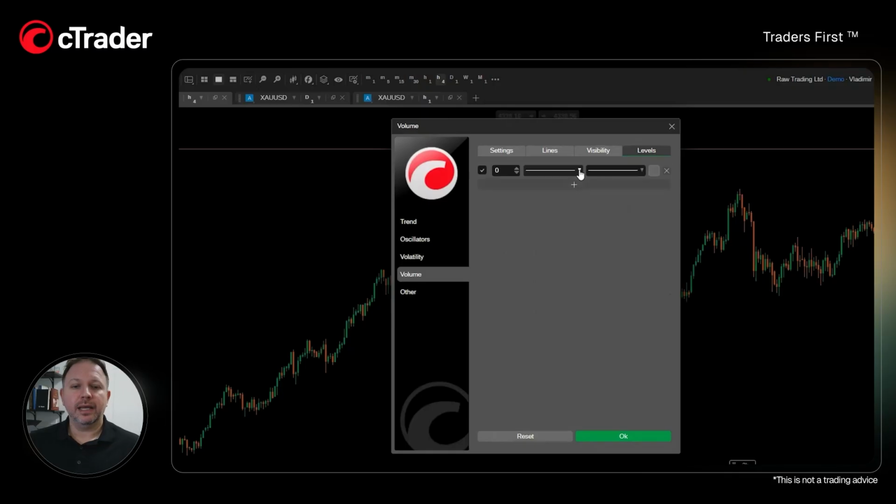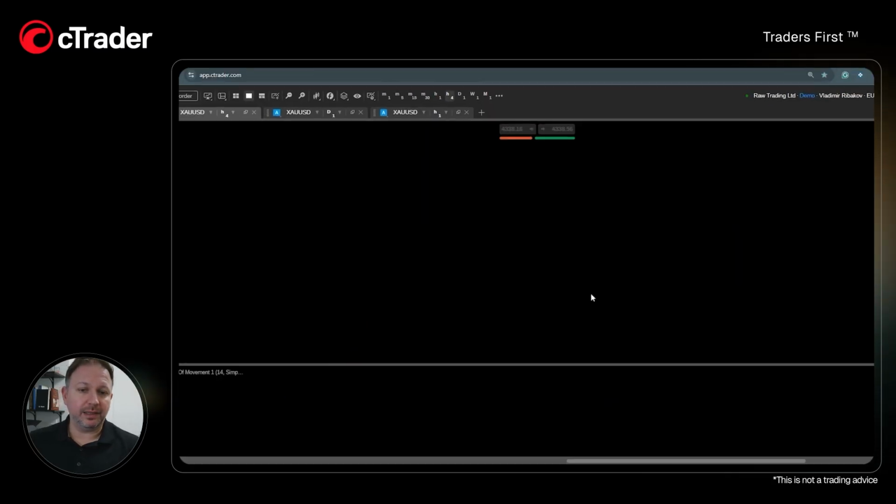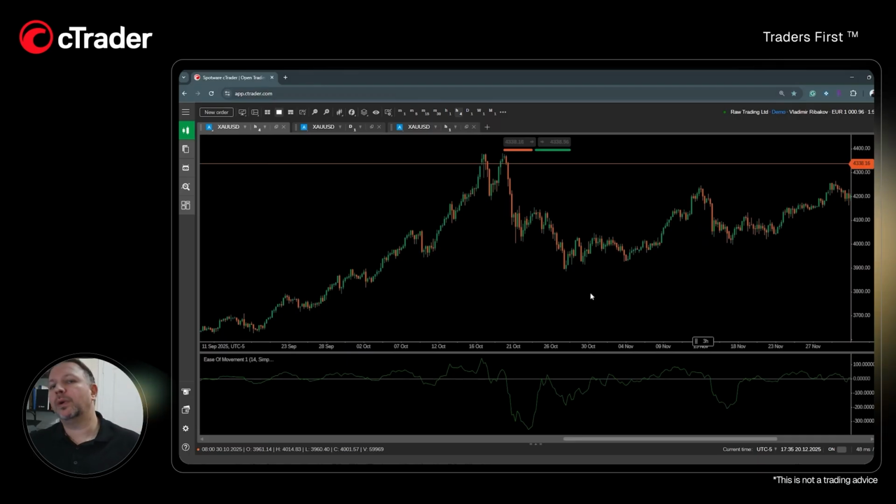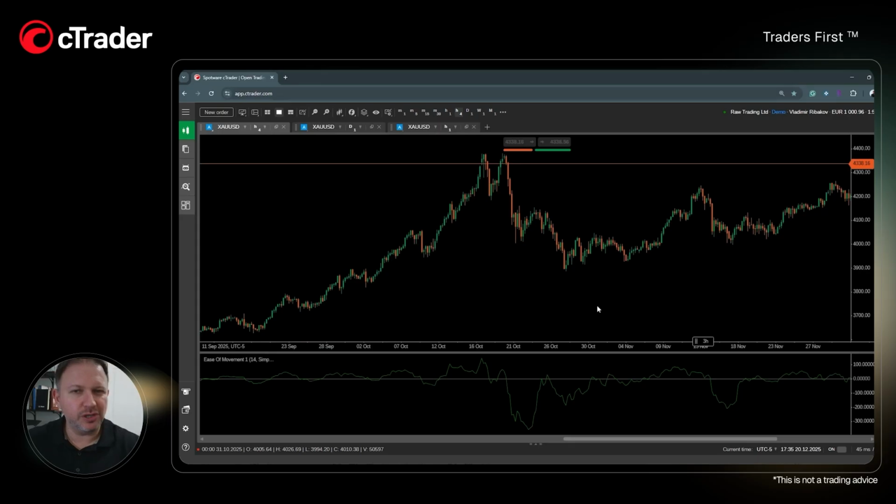And I personally like to add the level 0, even though it's not mandatory. I just visually like to see when the price is getting way above the 0 and where it is below the 0, to show increasing flow of buyers and sellers in a free, healthy market condition, and when it is around the 0, which means the market has some difficulties despite higher volume.